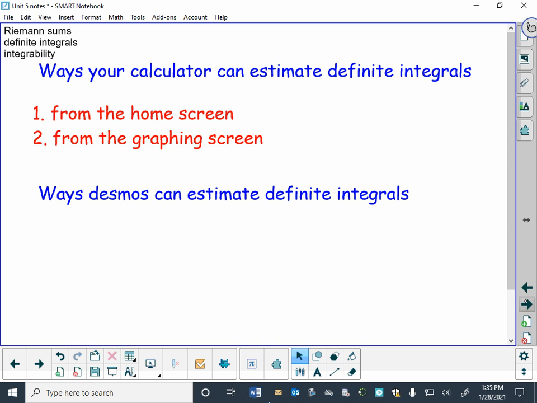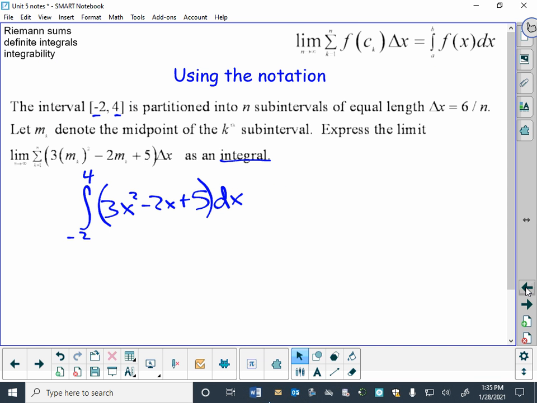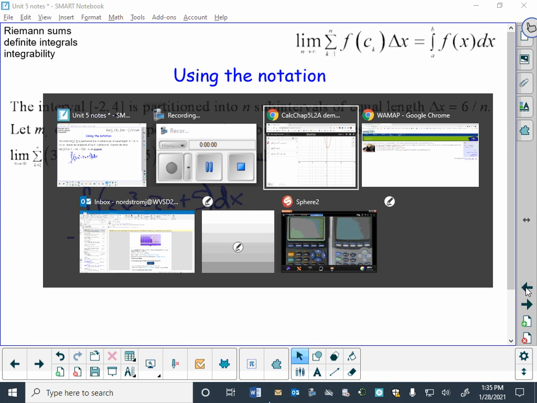So we're going to take a look at how you can do this on the graphing calculator. And then once we've looked at it on the graphing calculator, then we're also going to take a look at how you can come up with these approximations in Desmos. And for some of these fairly simple problems that we have been looking at, we're going to continue to look at this particular example of the 3x squared minus 2x plus 5 on the interval from -2 to 4. We're going to see if we can get the calculators to give us numbers for those.